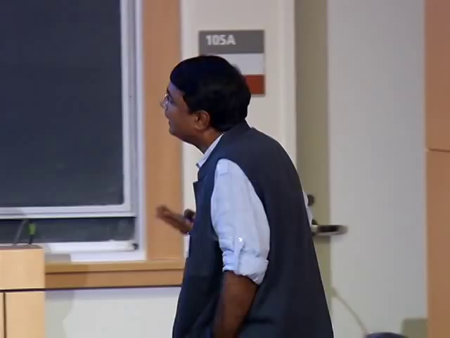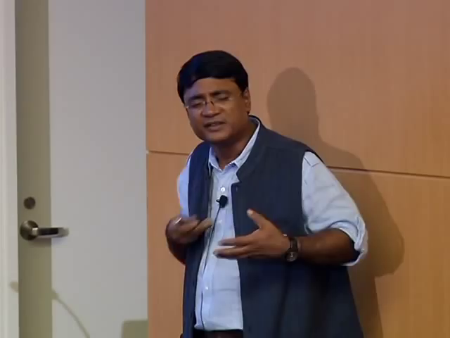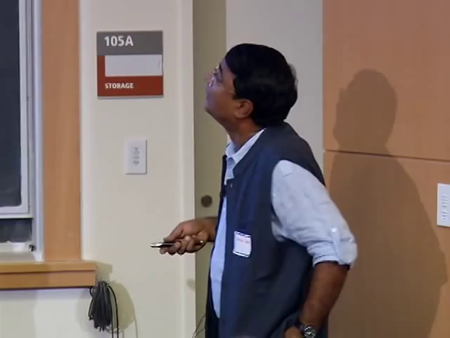What we did is go back and infect THP1 cells with each of these seven strains, and then screened against those 275 host factors we had identified against H37RV. This is presented as a heat map. The obvious thing that stands out is that the efficacy of these 275 knockdowns was unique and different for each strain, suggesting these strains showed a lot of divergence in terms of their dependence on each of these host factors.